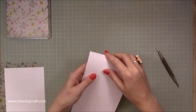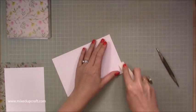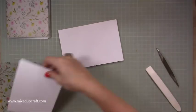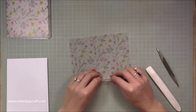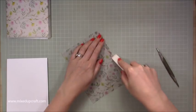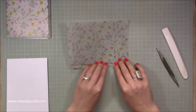And then we're going to burnish all of these score lines. So just do those 2. And these are forming our pockets, so that we've got our little mats that we're going to pull out from inside. So you've got plenty of room for all your photos. And then we just want to fold the vellum over and burnish like so.